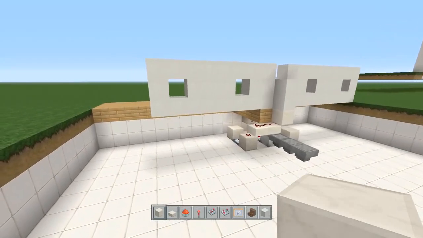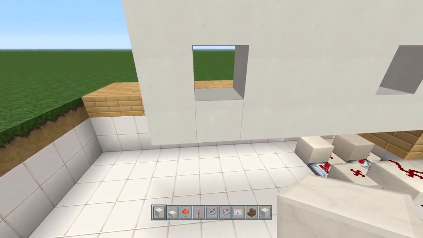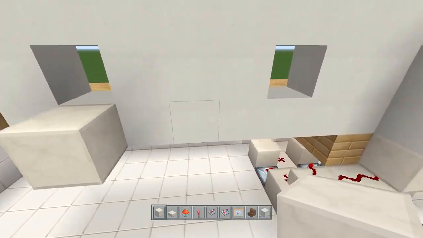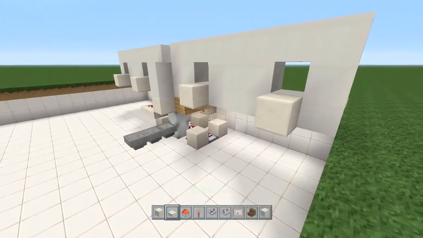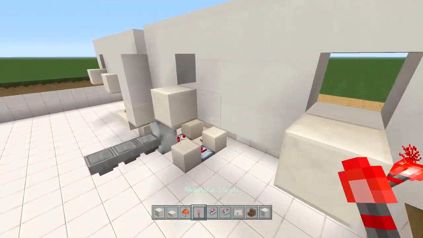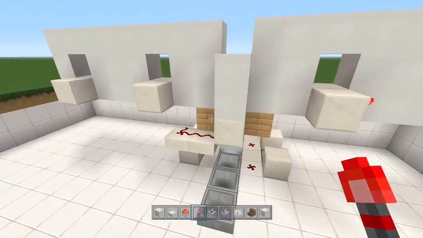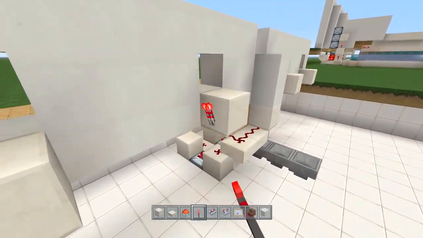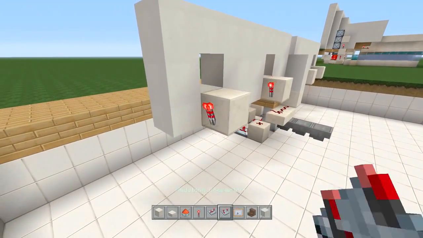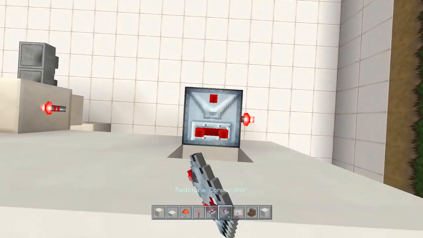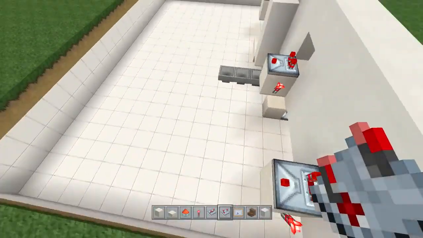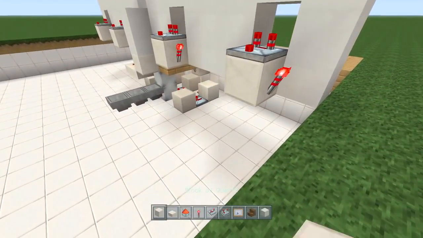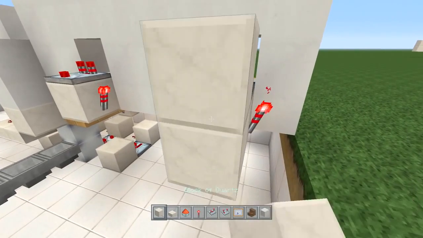Fantastic. Now we're going to go straight to the back over here, and you're going to add a block right there and there as well. See? Then you add a redstone torch right there on the side, and over here on the opposite side you're going to add another redstone torch. See? Then you're going to add 1 comparator on top of it, because that's going to pick up the signal coming from that block, which will be the item frame selection.